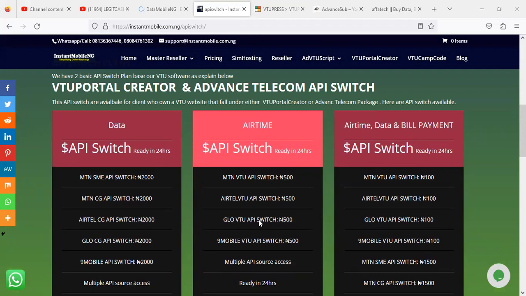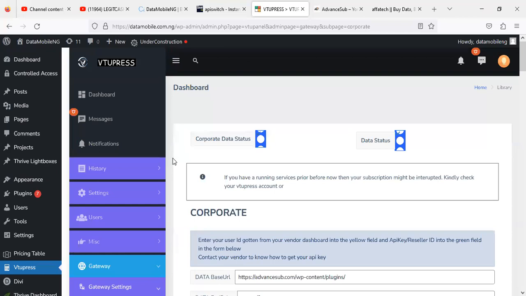So, but if you think you can be paying over and over again for us to be doing it for you, there's no problem. Make your payment, book your API switch services, then our team is going to handle the switching for you. That's just the simple truth about it. There's nothing too technical about it, or maybe something shady, because people are very funny.